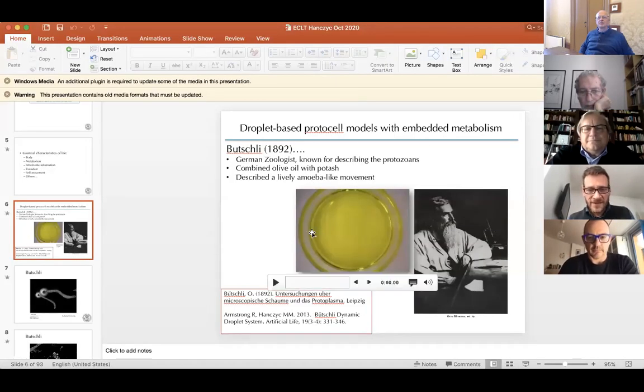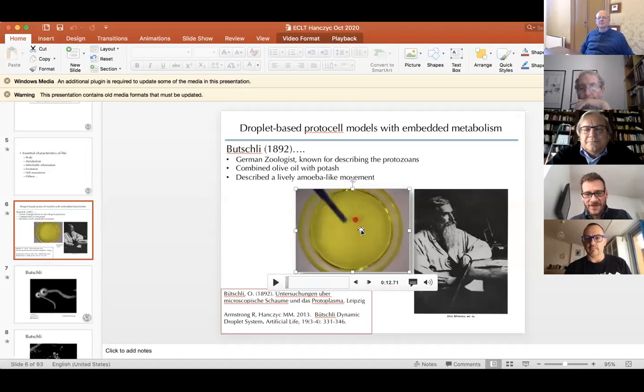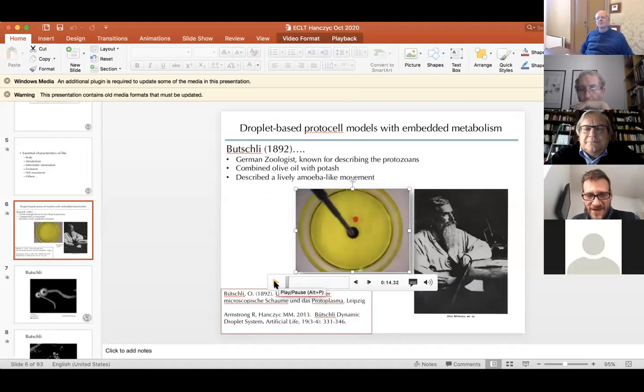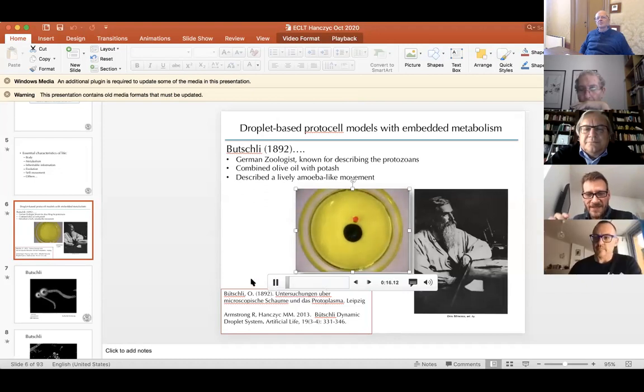It's not so big on your screen, but let's see if this is going to help by not doing the full screen. So what we're going to look at in this video is there's a red droplet that is placed in the olive oil, which is just pure water with some food coloring in it. And the next one is basically the hydroxide. So this is the chemically active stuff. And when you put that in there, you can immediately see the difference in the behavior of these two systems.